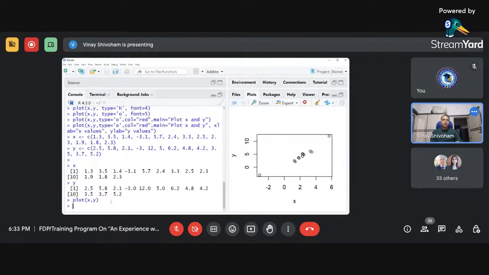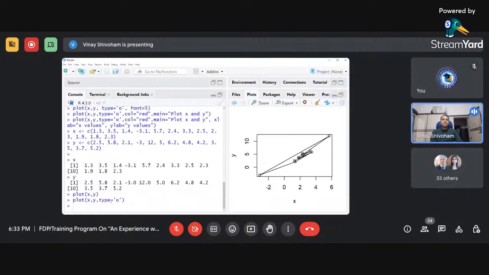Here you can see the plot of this function. I will change the type. Here you can see it is overlapping like this.